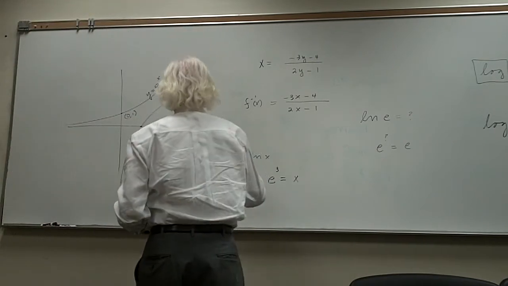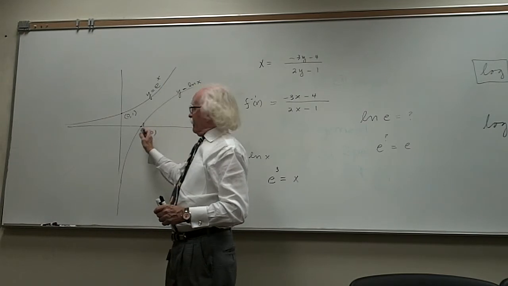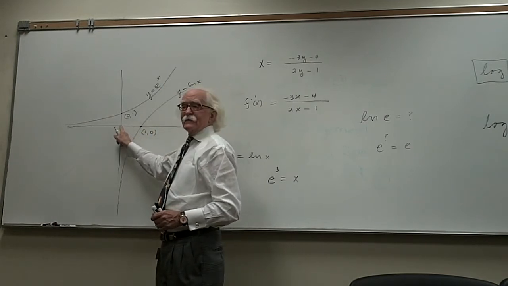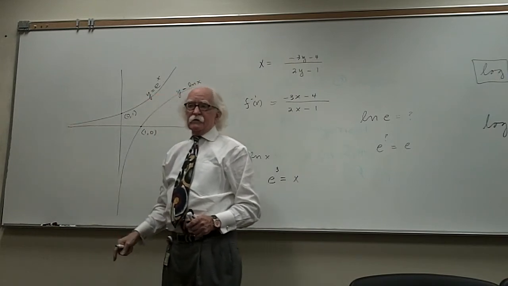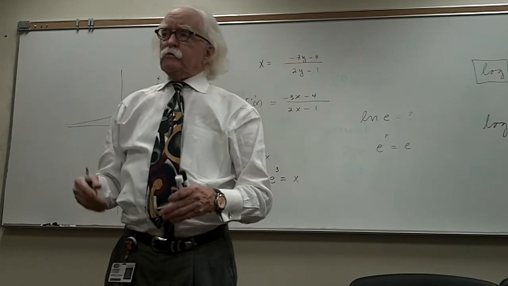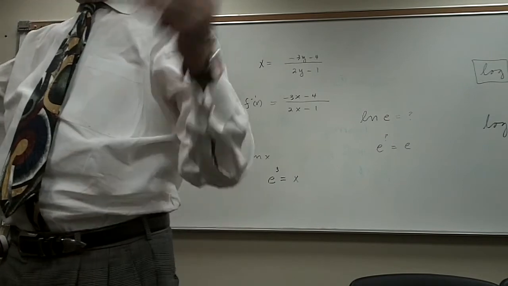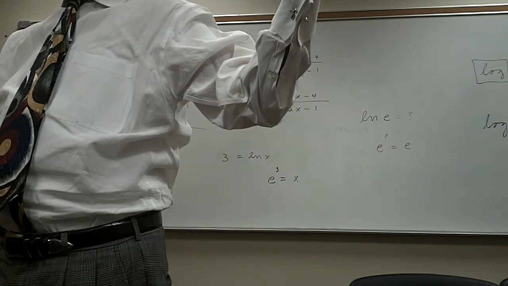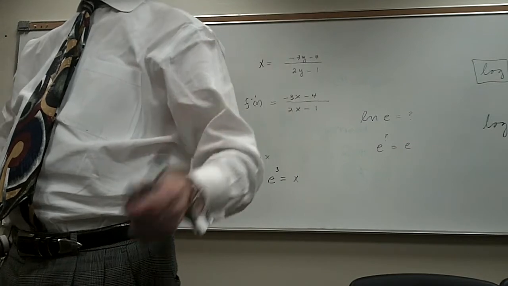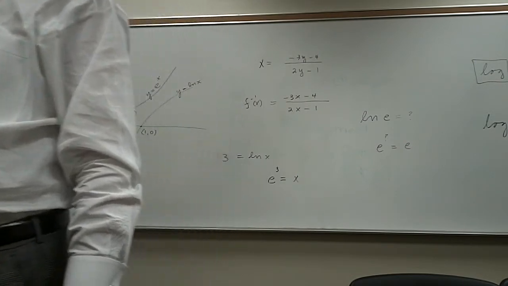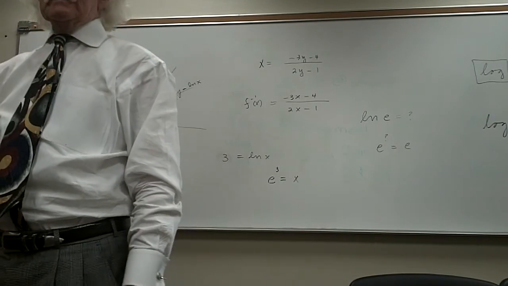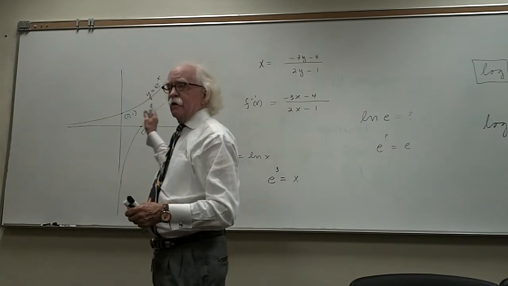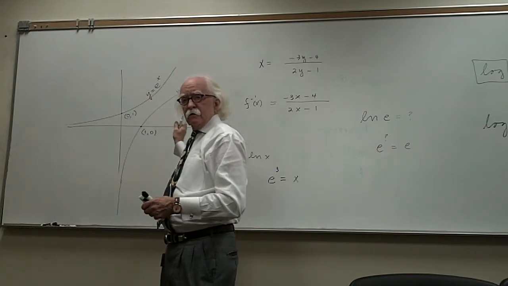And what else, Mr. Flowers, can you say about this? Can't go there or past. Try to take the natural log of negative 10. Do it again. ln of negative 10. The calculator's going to throw up on you again. See there? Everybody see that? The reason why is because it's undefined.